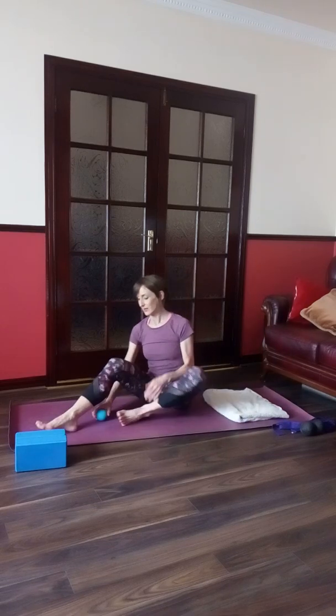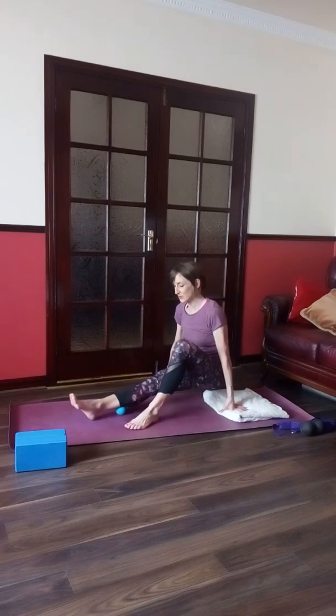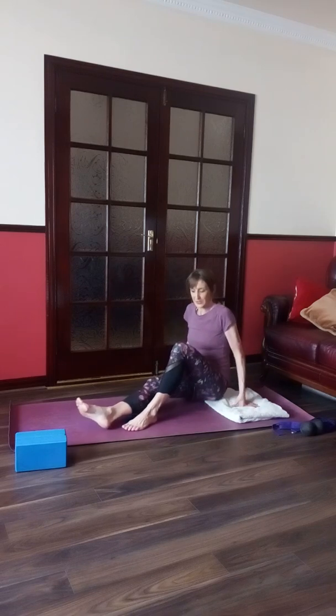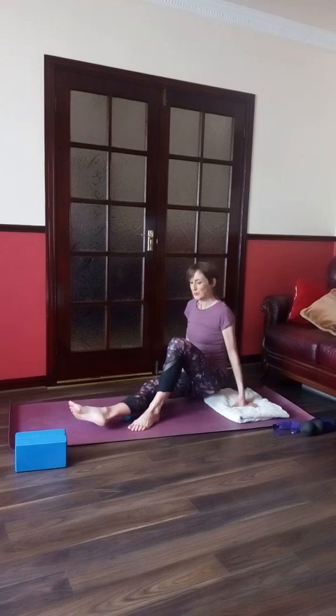Again, I'm not going to spend time on it, but you're literally just rolling every last little bit of the calves out, adjusting your seat whenever you need to, and if you find a little niggle, just holding it there, inhaling, exhaling, and it's on that exhale that you get the release. So fight the urge to move off that point, because it could be a little lock in the muscle, a little spasm, a little trigger point. In order to release that, you do need to press into it and then release.